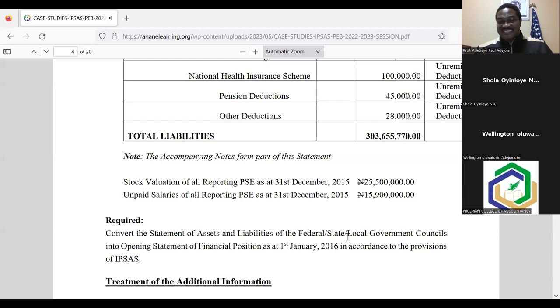Sorry, don't let me digress. Because there's tendency when you check your assets, okay, after posting all the entries, asset, capital, and liability posted, if you now total, you total your asset, you total capital and liability, did not agree, there's tendency that you will be confused. Where have I gone wrong? But you don't have time. You don't have that time in exam.